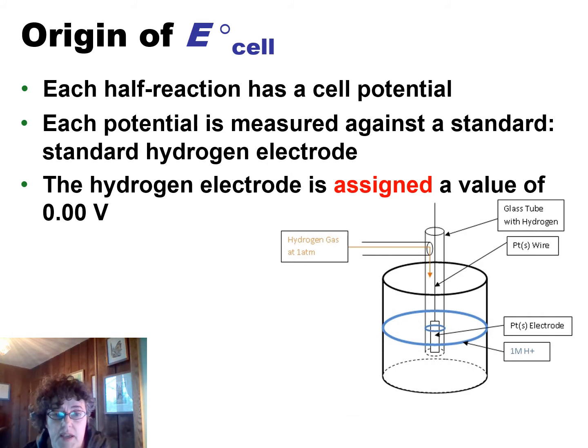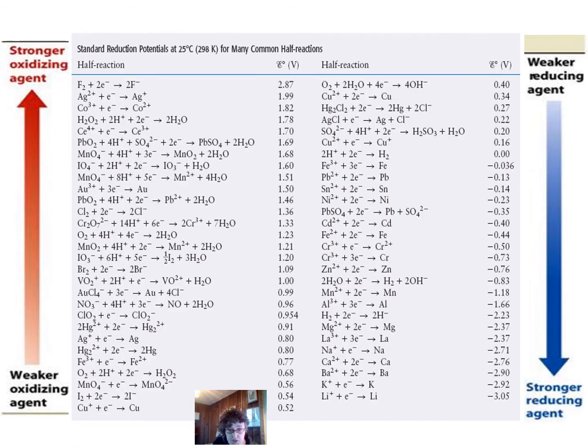We are going to assign 0 to the value of a hydrogen electrode, where you have the reduction reaction in which H plus is gaining 1 electron, 2 atoms of H plus are gaining 2 electrons, and then connecting with a covalent bond and forming H2 gas. Obviously, because it's a gas, the design of the device is a little bit more complicated because you need to keep the pressure at 1 atmosphere and so forth. But then all you have to do is pair up this electrode with every other electrode and measure the difference of potential, and that's the value that we can assign to each half reduction.